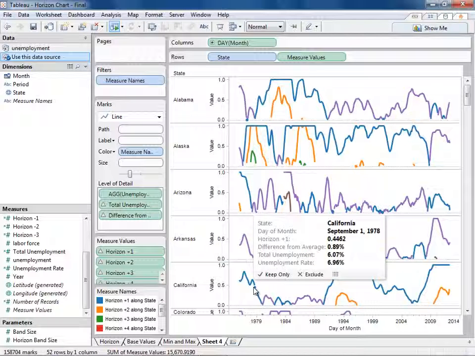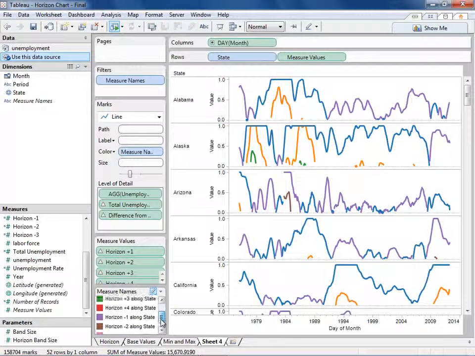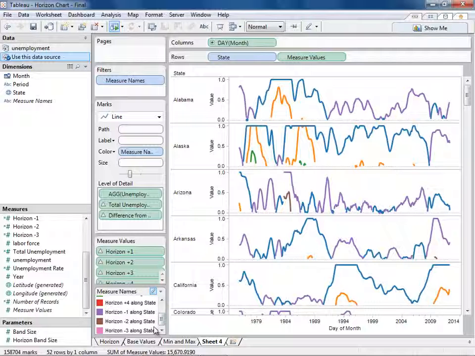Now what we want to do is make sure that we're coloring this in a way that makes sense. So when we have people that are above the horizon, so a positive 4, we want that to be a very dark red so that people can actually see the information in an appropriate way. It's not going to make much sense for that to be green because being above the average unemployment rate is not really a positive thing.